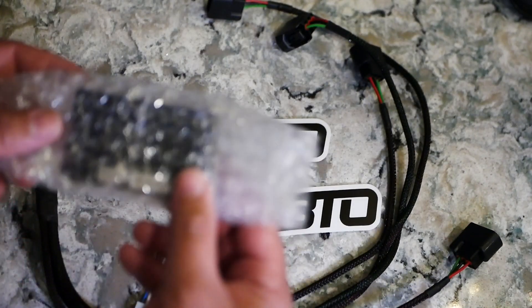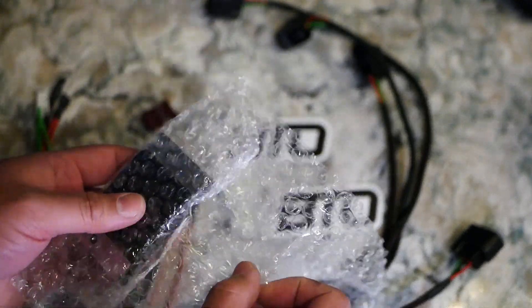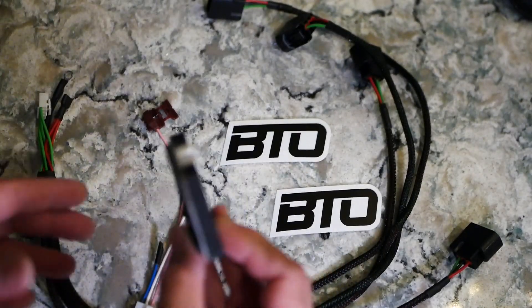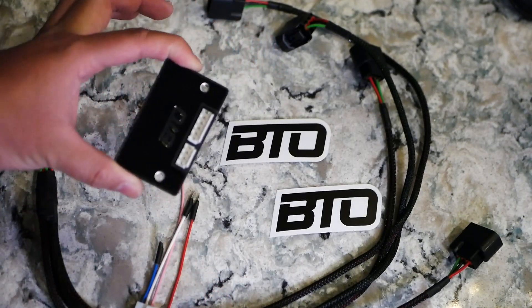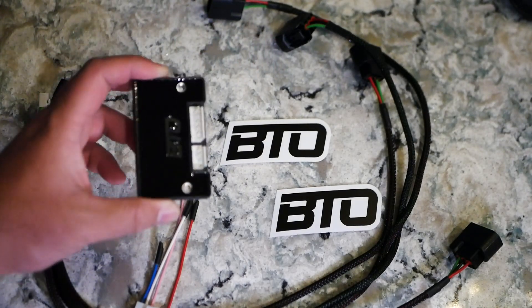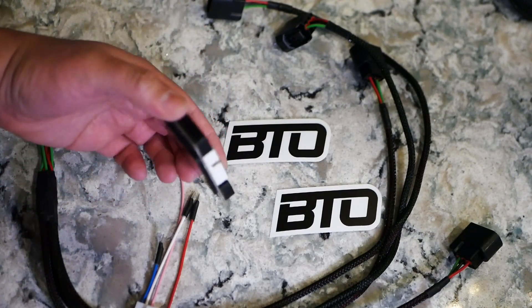And the most important piece is this control module. This is the most important part of this system. This is what runs the whole COP kit. The whole coup de grâce, what they would say. Pretty much the ignition module — this distributor module is going into the distributor and it's going to run everything for coil on plug.